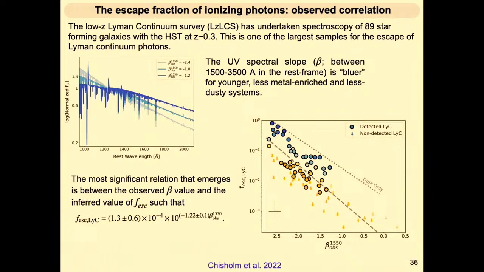And this is really crucial because one of the most important correlations that have emerged is that the escape fraction actually correlates extremely well with this beta slope or the UV spectral slope. So if you look at objects which have very blue slopes, so which are very young, dust-free, metal-free, the escape fraction is actually quite high. And the escape fraction decreases as the beta slope becomes redder, which means that your stellar populations are becoming older and you have increasing amounts of dust and metals. And now this is useful, right? Because we can track stellar populations in early galaxies. We can even try and see how much dust and metals they have. So this is one of the most fundamental correlations that has emerged. And this is something that we are actually going to apply to our galaxies at high redshifts. And I will just show you what happens when we do that.